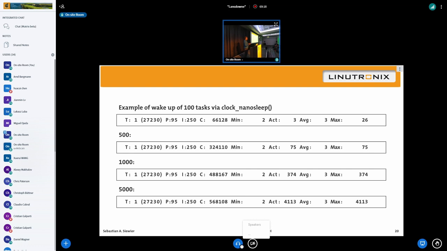And if we go on with 5,000 tasks, we end up with over 4 milliseconds, at which point it's killing it. And this is completely controlled from user land. So waking up tasks at the same time is actually not working for RT, because all the wake-ups are performed at the same time. And this is basically what I meant with, you have a list item, you work on it with disabled interrupts, and you go one by one, which is basically happening here. It wakes one task after another, and 5,000 is basically killing it.